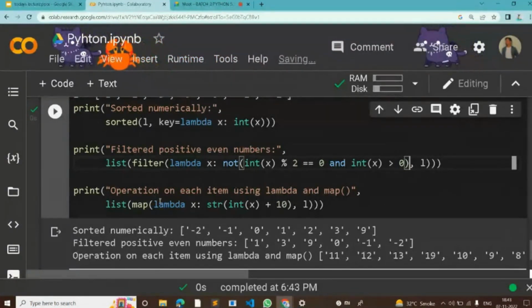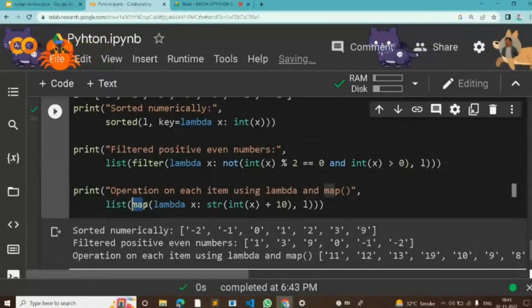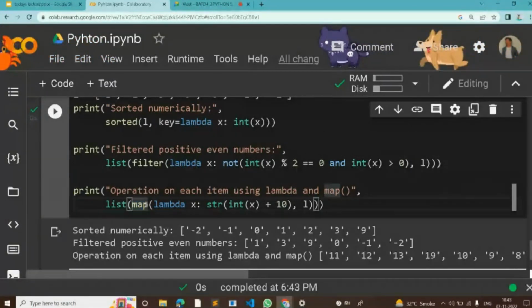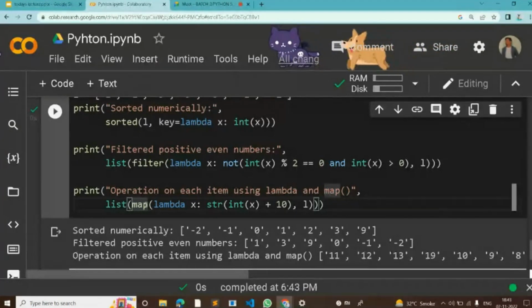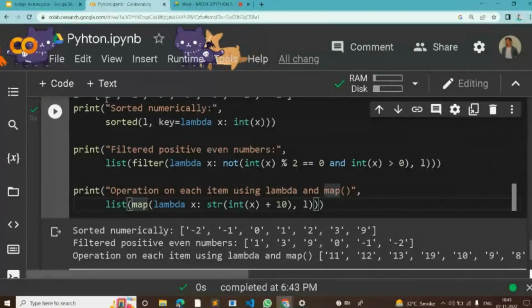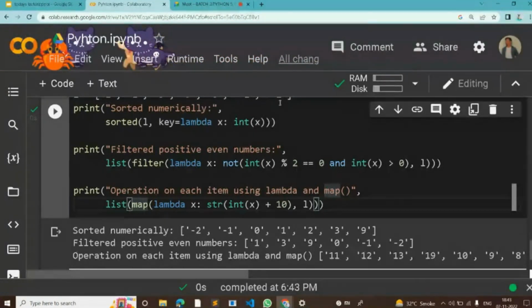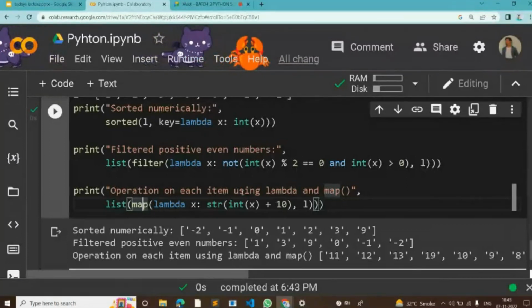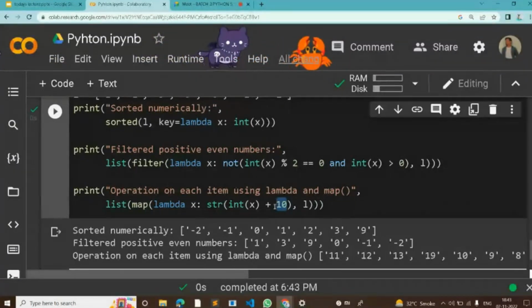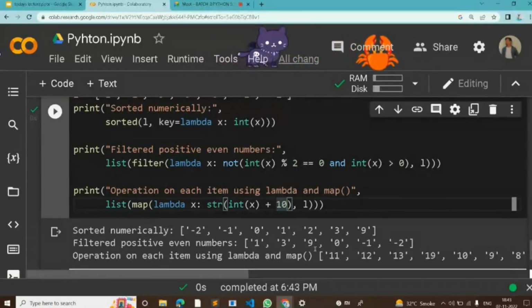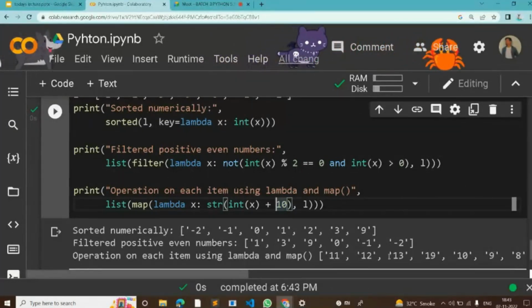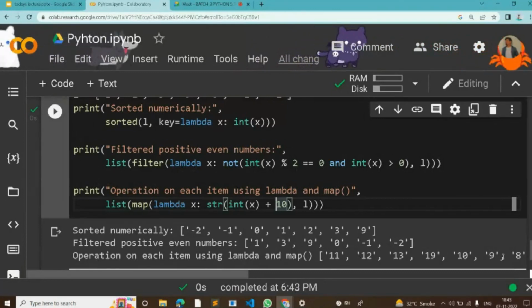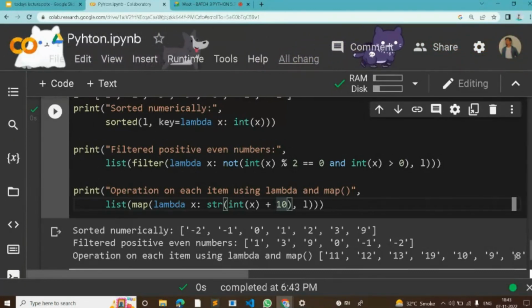And in the last, I have defined the map function. The use of the map function is just like mapping or doing the cross multiplication of some elements. So how many elements do we have? One, two, three, four, five, six, seven. We have seven elements. Map is used to take all the elements singly, and then it will add 10 to every integer. Okay. So we will have the result like 11, 12, 13, 19, 10, 9, minus 8. Sorry, 8.